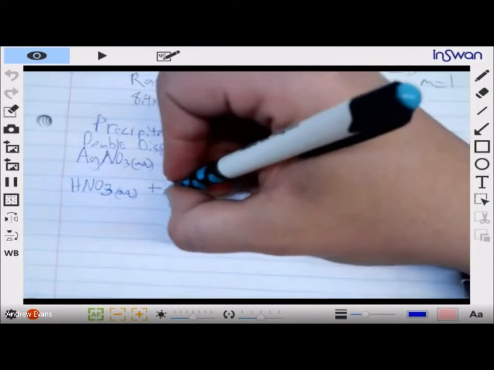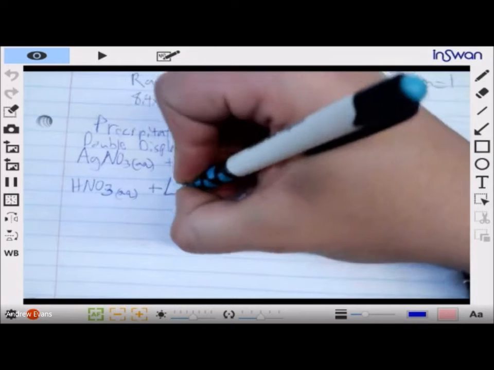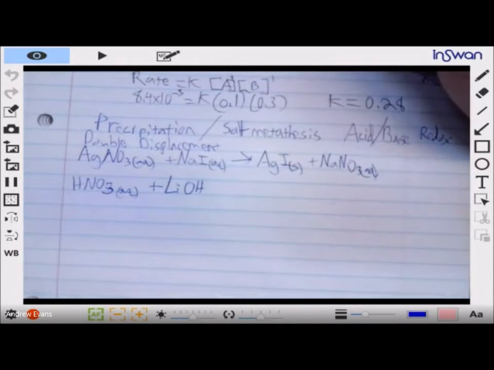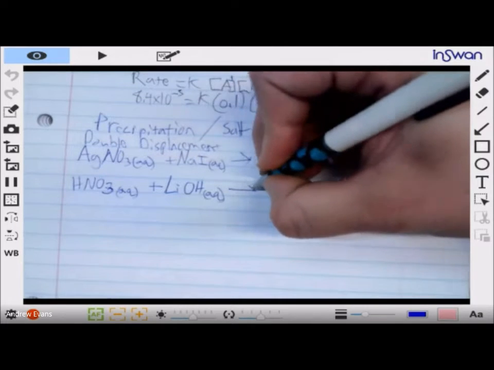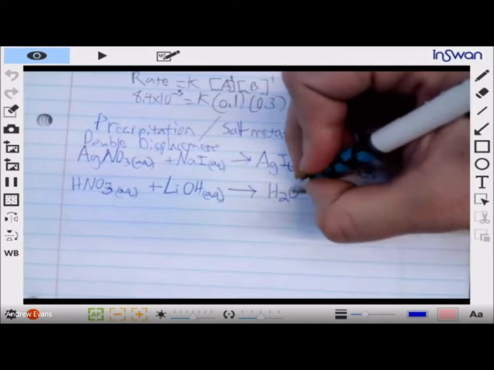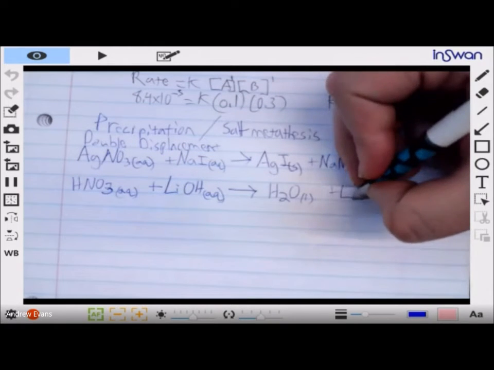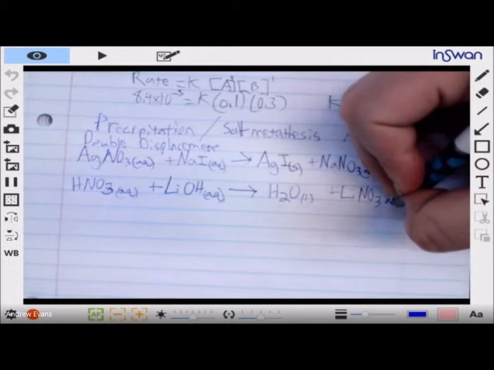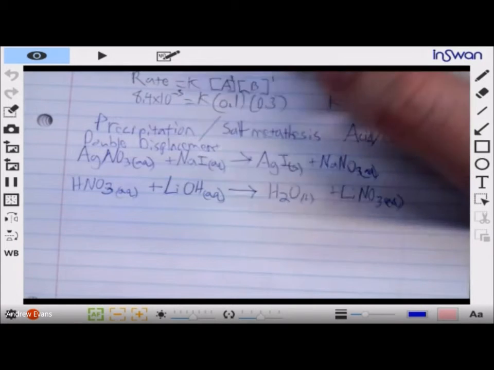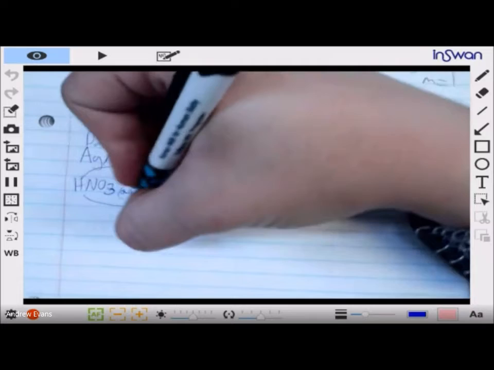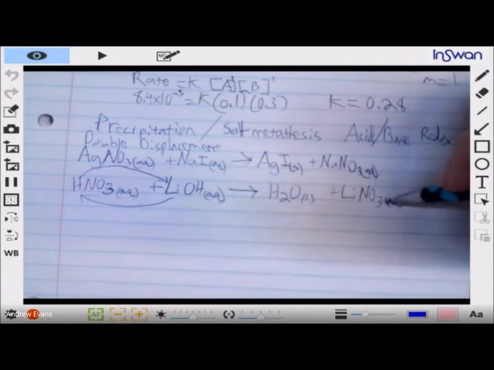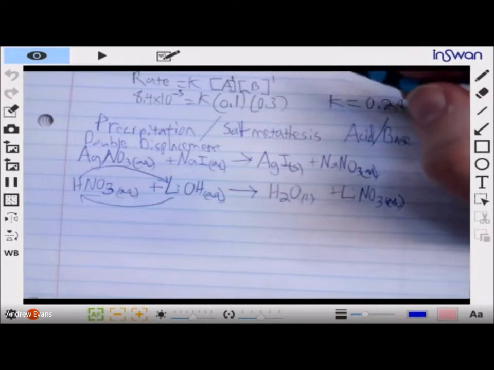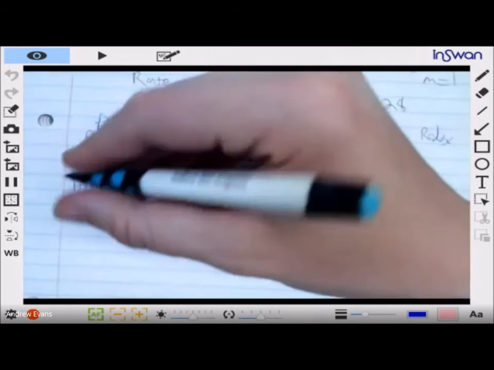Then we have a base. Typically, it's going to be some sort of hydroxide. There are other bases we can worry about, but these are the most common ones. The idea is that an acid and a base come together. They typically form water, which is our liquid, and a salt. That's also a double displacement type of reaction. We swap places from the cation to anion pairs. We form HOH, which is water. The big idea is that we go from two aqueous to a different state of matter, whether it's liquid or solid.